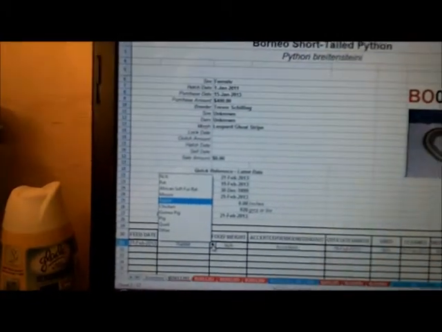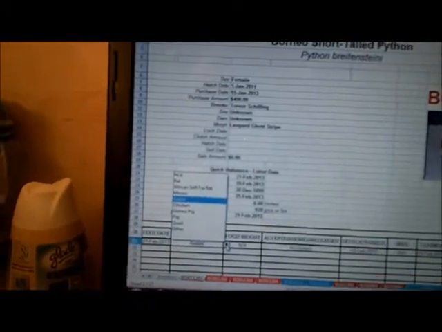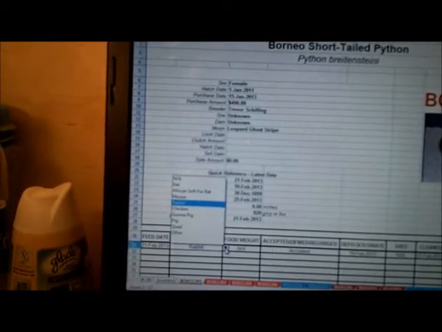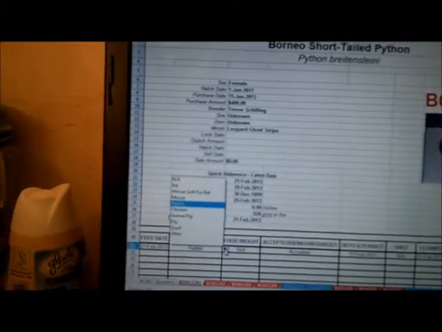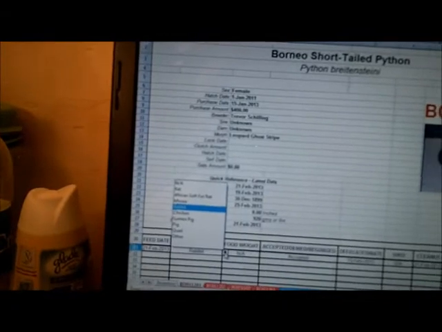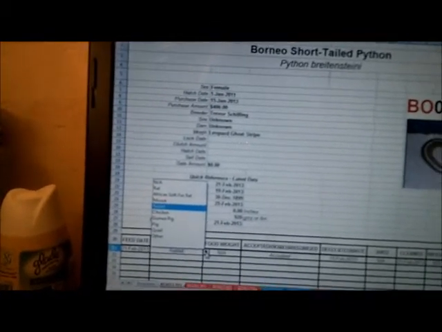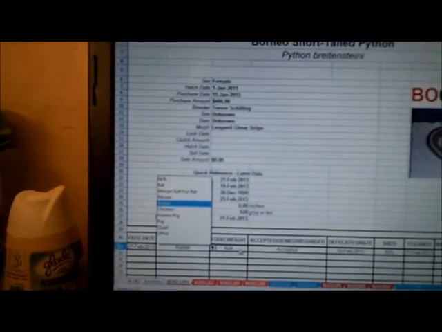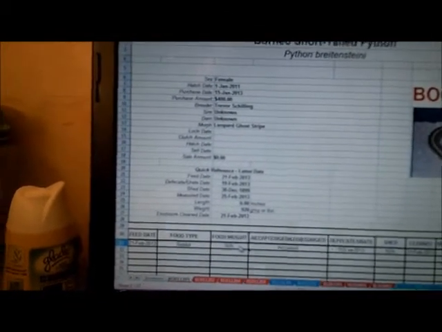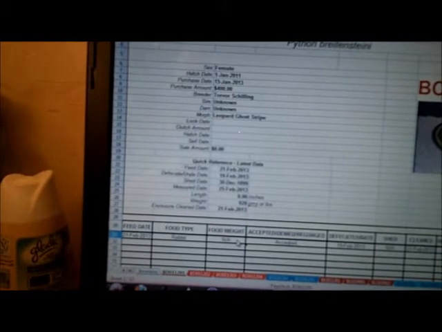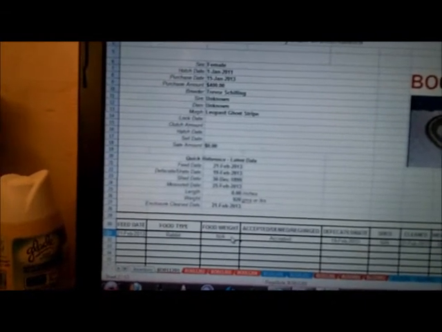So right there you have other. Now, if you want to just keep it as is and not have to edit it, you can just keep choosing other. Like, let's say you only feed hamsters to all of your ball pythons, then you can keep it as is and just keep selecting other because you already know what that food is. Too easy. Food weight is not a drop down because weights vary so much, and once again we use grams or pounds or whatever the food might be.